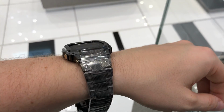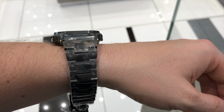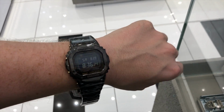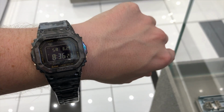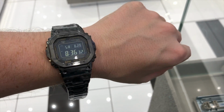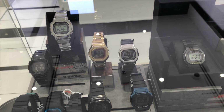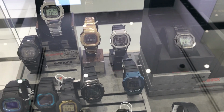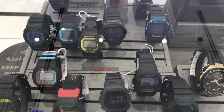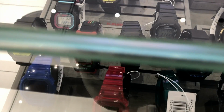In the end, I found the Metal G squares with full metal bracelets too bulky on my wrist, as the end links are too stiff and expand the lug to lug size quite a lot. Also, those pieces come at some heavy price tags, but I like the quality feeling and design on the other hand. I also had a full resin one in my mind, but thought it would be too utility-like, and I already own the G-Oak made out of the resin. So something a little bit less of the utility design would be nice to wear for casual occasions.